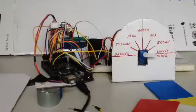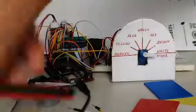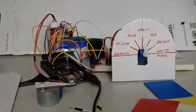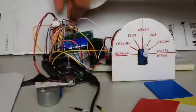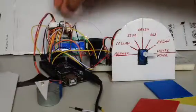Okay, I'm going to run the project and see how it goes. First things first, plug the power supply in. Okay, hopefully you can see the LCD also. It says welcome, Arduino is easy. It says I am confused, obviously.